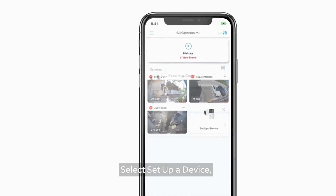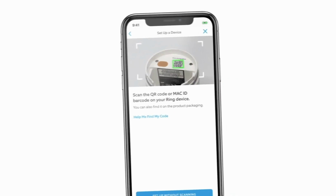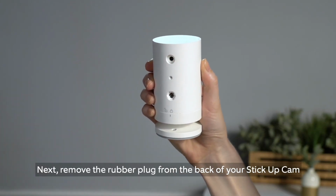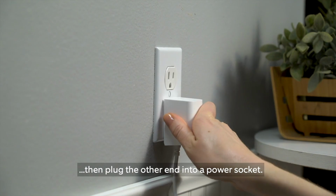Select Set up a device. Tap Security Cams. Then scan the barcode located inside the battery compartment. This begins the setup process in the app. Next, remove the rubber plug from the back of your Stick-Up Cam and plug in the included power adapter. Then plug the other end into an outlet.